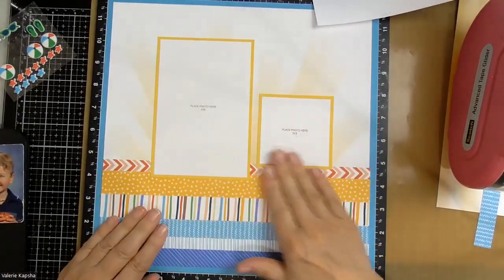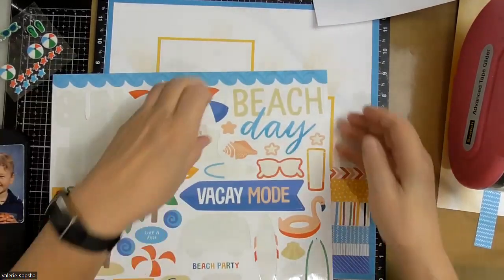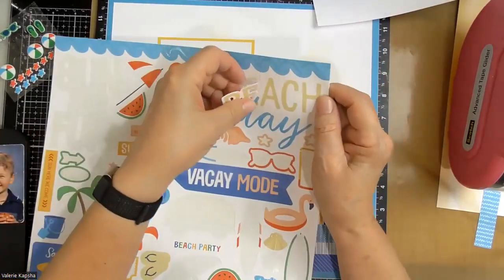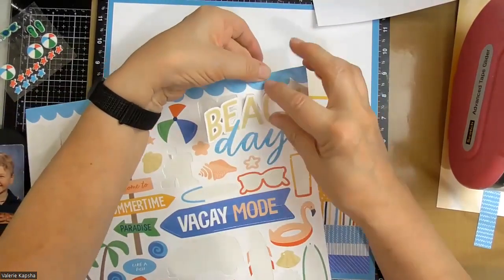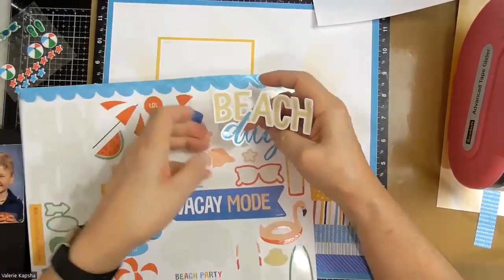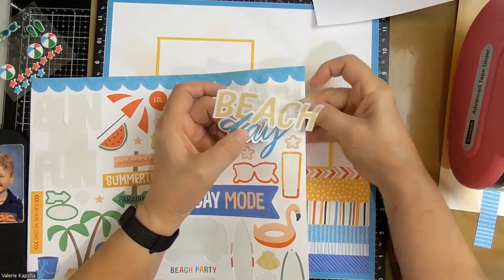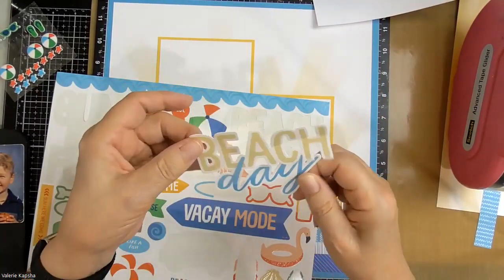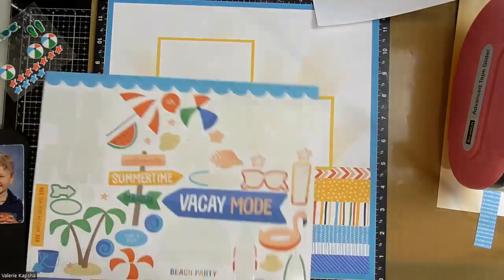Just like that. Now I'm going to grab my sticker sheet because I want the title Peach Day. Okay. Oh my gosh. See, sticky, sticky. Just making sure all the holes are cleared out. They are.